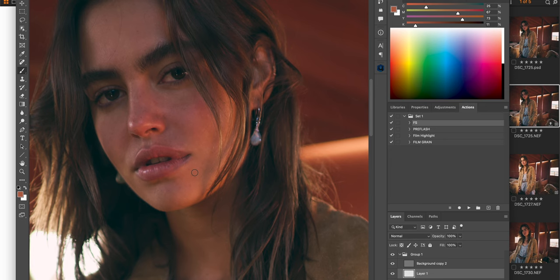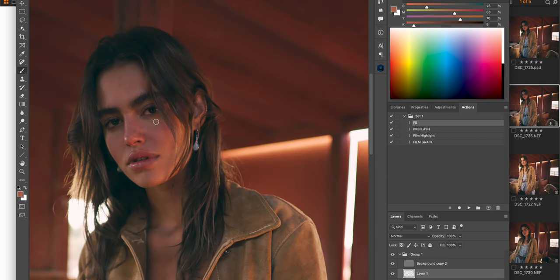We also have this shadow right here causing a distraction on her face just because of that red barn reflecting light. Then I'm going to try to blend these tones. So again, it's more grayish, goes into pink, into red. And that's it. So that's a pretty natural retouch there.